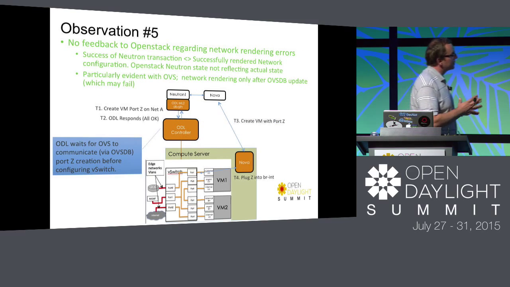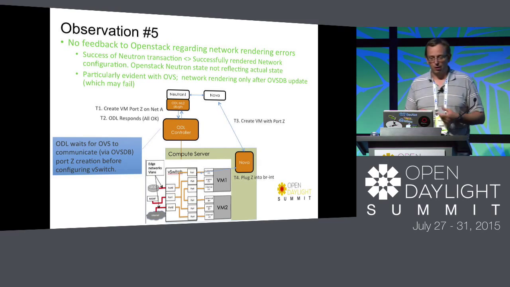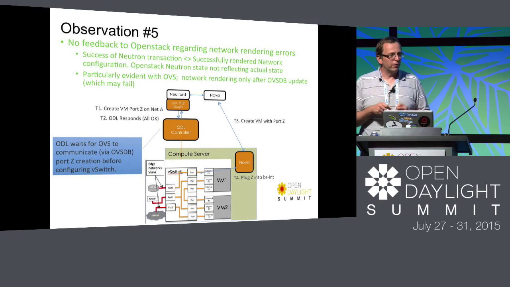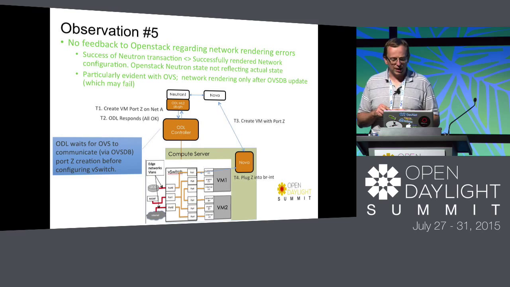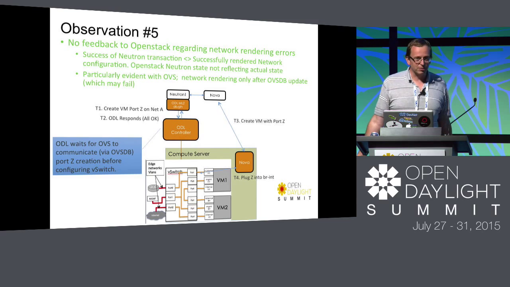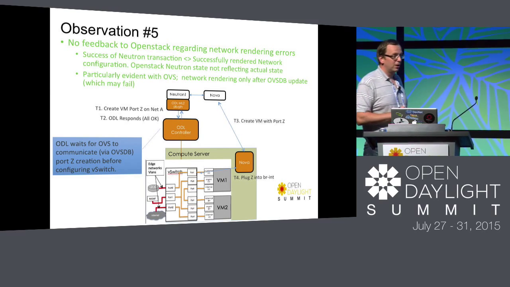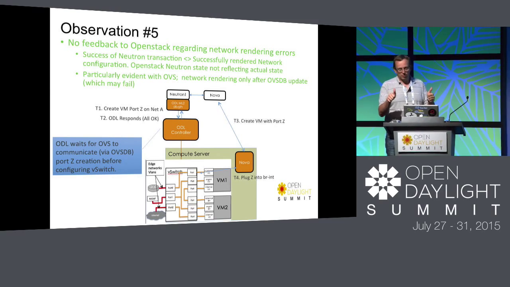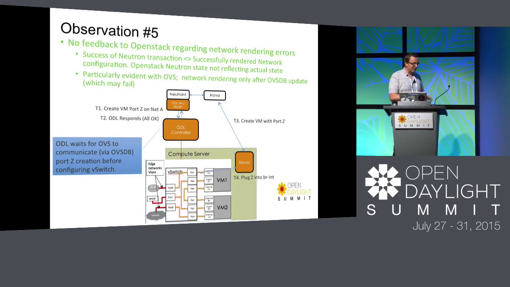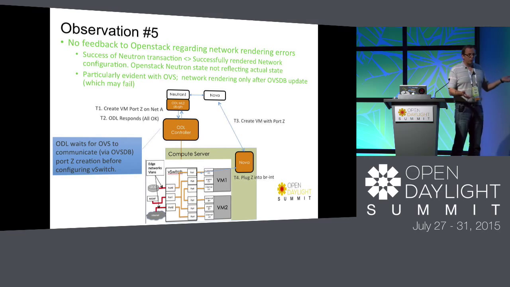Right, and observation 5, as I was saying, is a big one concerning the overall design of the existing way of communicating between OpenDaylight and OpenStack, and that is really that there is no feedback. The only feedback mechanism currently provided by the way the two components communicate is, if OpenDaylight accepts data, everything's good. If it doesn't, well, then it's really bad. Then you've got sync issues. But it doesn't cater to the case where the Neutron database accepted the data, but then there was a failure in actually rendering it into a network configuration.